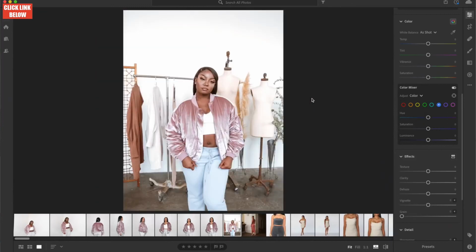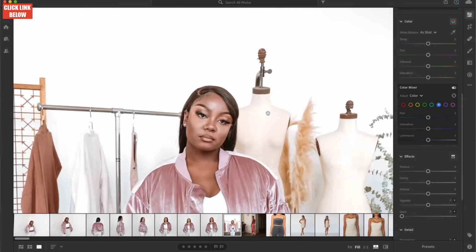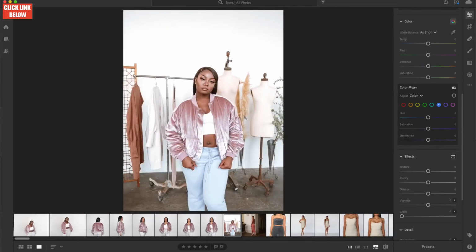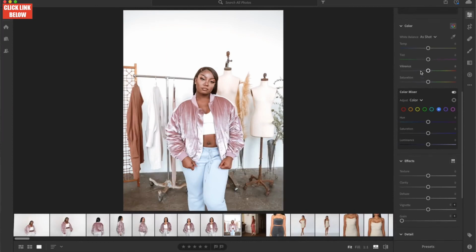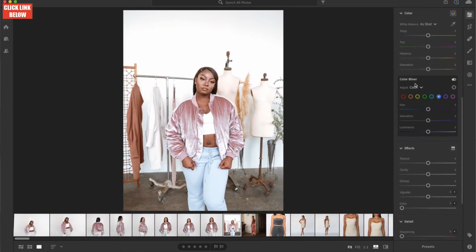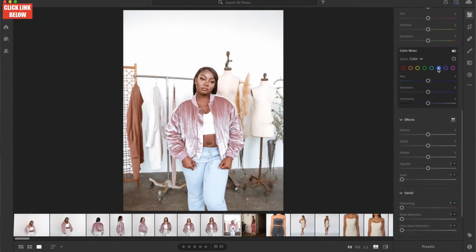we don't have a lot of products. These sweats that she's wearing in this picture are blue, and I don't like the way that looks, and I knew that while I was taking the picture. But you can simply go in Lightroom, and you can go down to the color tab right here, and I'm gonna click on the light blue color, or you could click on the red, you can click on the orange. So because I click on blue, I'm able to basically change the hue, the saturation, and the lightness on this item. So I want it to actually look like it matches, so I can make it white, I can make it gray, I can make it a whole bunch of different colors if I choose to.